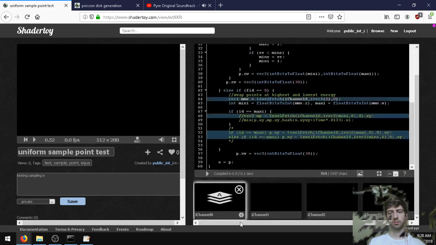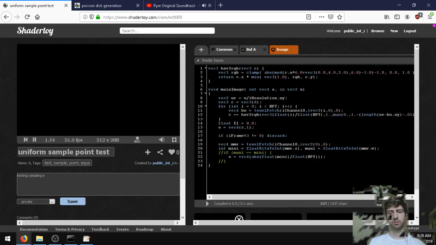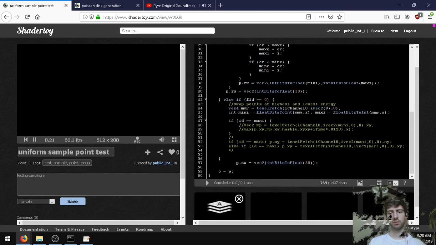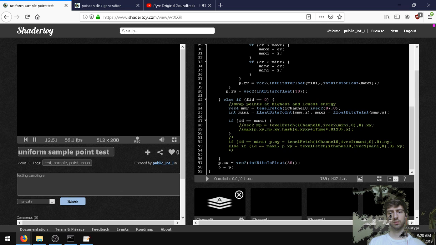Why isn't it assigning P? It's setting the ZW to the int bits to float.